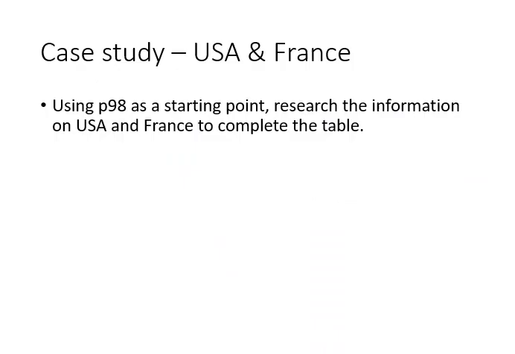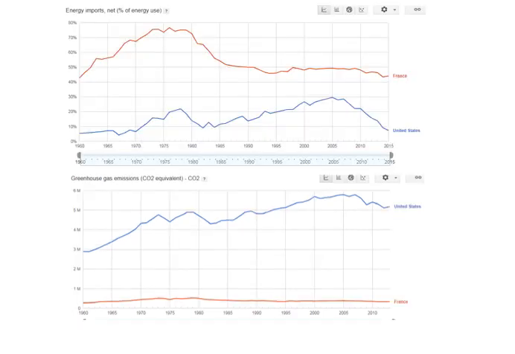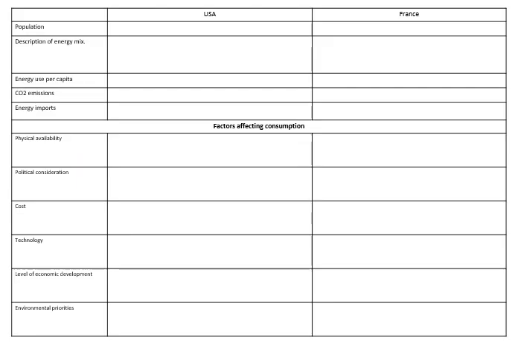Now, there isn't a great deal of information on USA and France in the textbooks, despite them being compulsory case studies. But you can see what I've done is I've put together some of the information from the graphs to show you just how their energy consumption and their energy mix has changed and how it compares next to each other. This information is also on the Firefly site, along with the websites I mentioned earlier, which allows you to really dig deep into the energy mixes and consumptions of different countries.